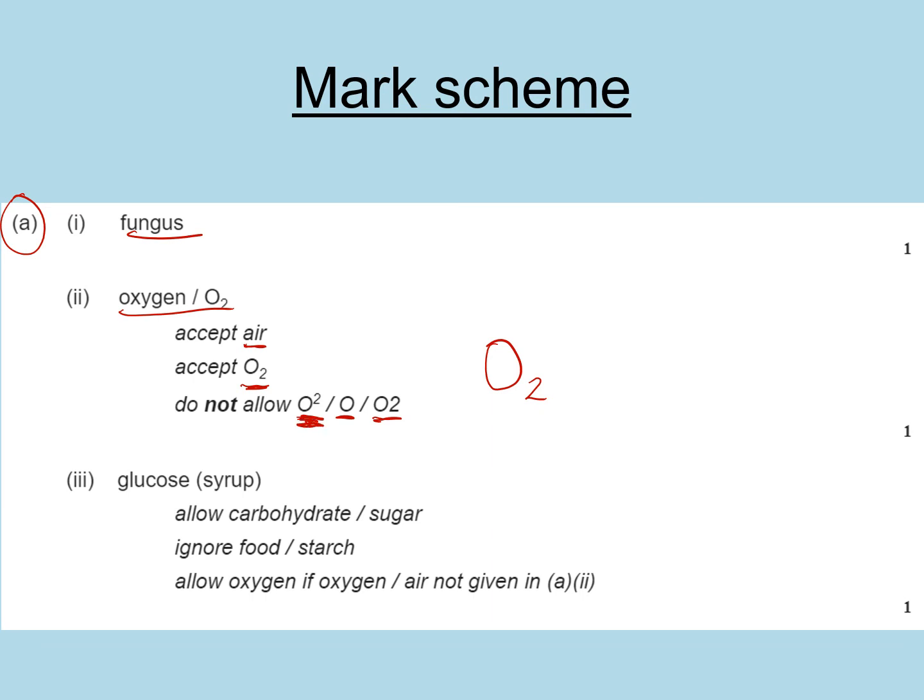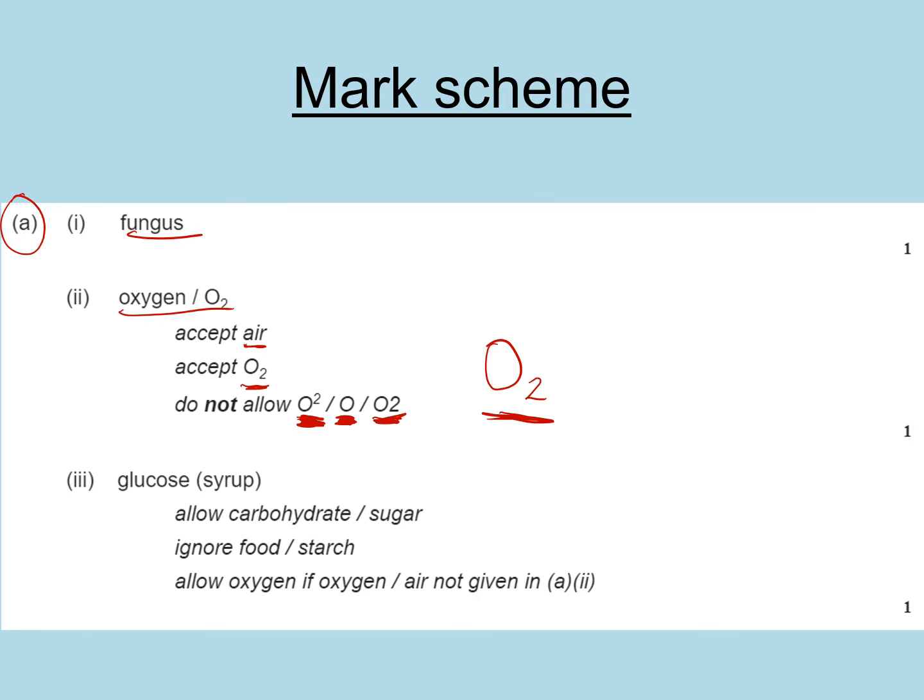This is incorrect. This is talking about as if it's ionic. This is talking about 1 molecule of oxygen floating around on its own, which you wouldn't get. An O2 like this means 2 individual molecules of oxygen made up of 1 atom each. So make sure you're writing your chemical formulae correctly, please.